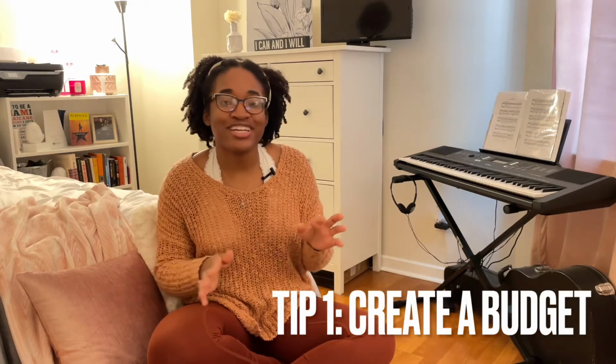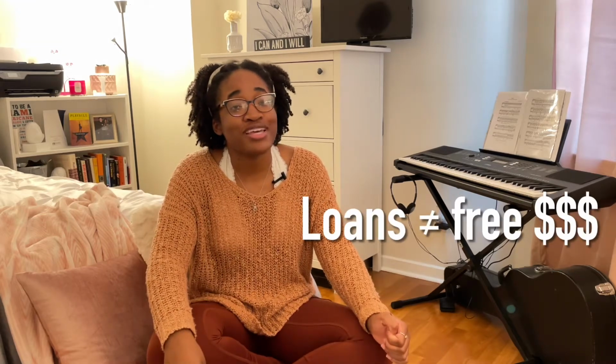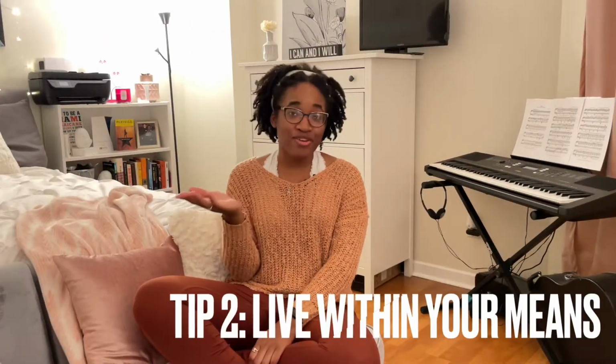My first recommendation is to create a budget. I personally like having a budget because it allows me to make smarter financial decisions when it comes to taking out loans. I'm able to keep track of purchases and see, when I'm coming into a new semester, if I need to borrow more money or maybe take out less in loans. And I think this really helps with being able to determine if you're borrowing more than you need. Because at the end of the day, you do have to pay back your loans. It's not free money. And when you pay them back, you're paying them back with interest. So I think it's really good to be able to make an educated decision because this does affect you in the future.